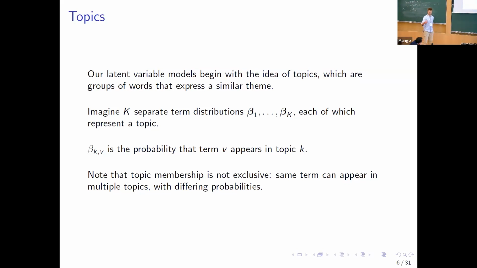If you want to think about this in terms of a factor model, these are factors. If you want to think about it in terms of a language model, these are topics. Each one of these beta distributions is meant to capture the probability distribution over words that would be induced by talking about a particular subject. So I'm no longer going to model documents in terms of word counts. I'm going to model documents in terms of how much they're discussing different underlying topics or subjects. And then conditional on talking about a subject, that's going to induce some probability distribution over words.